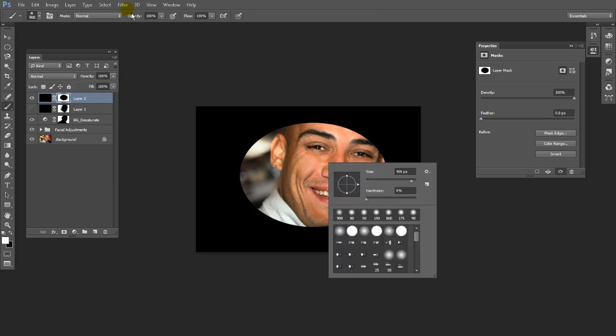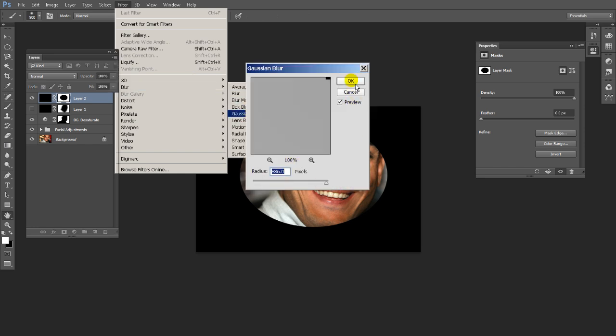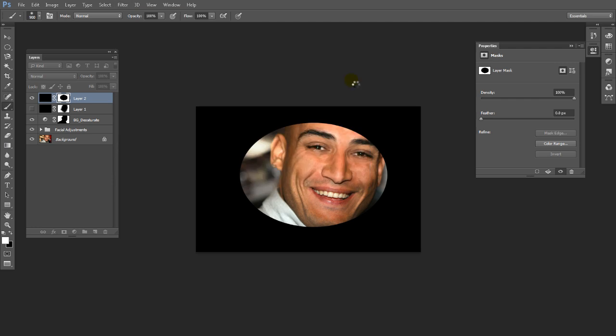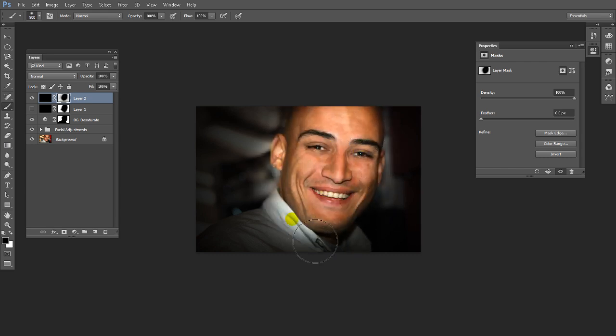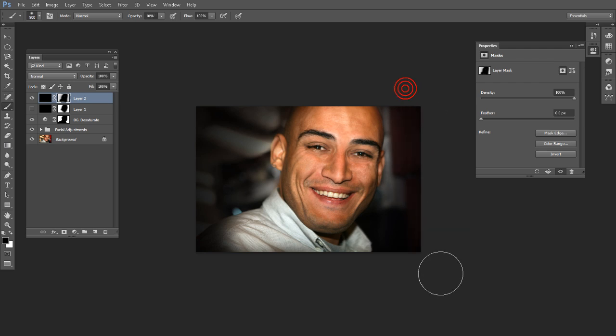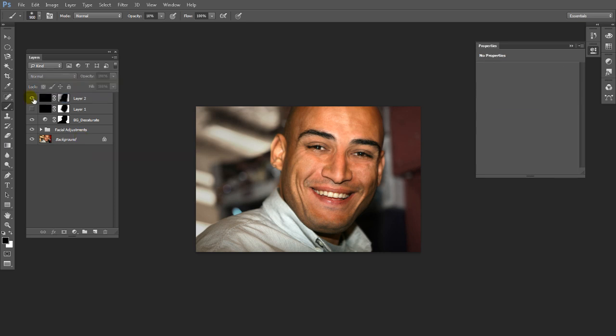actually I can go to filter, blur, and I can just do a blur on this. Okay, and then I can go in with my black and just erase him, and you'll see this doesn't look subtle either. It looks like he is really standing out from the background. All right. We want it to look natural. We want it to look like there's a flash, is what happened. So we want it to look smooth and subtle. We don't want it to look crazy. So that's much better than it was.